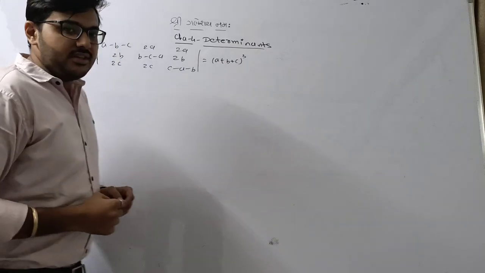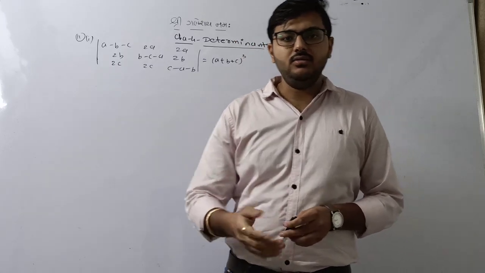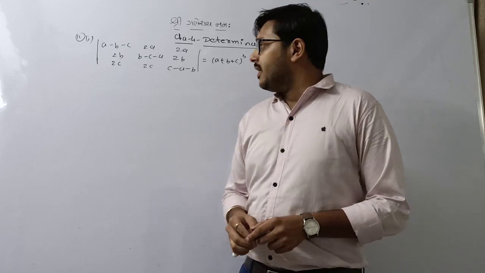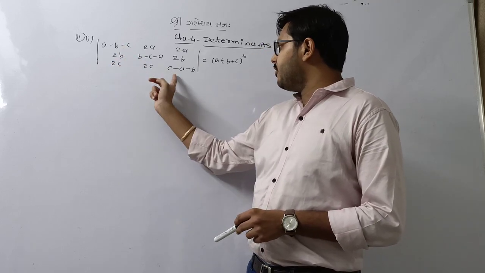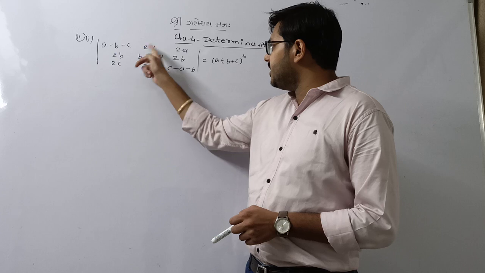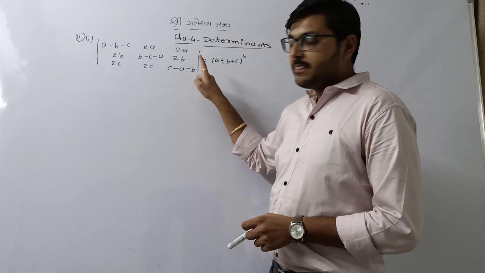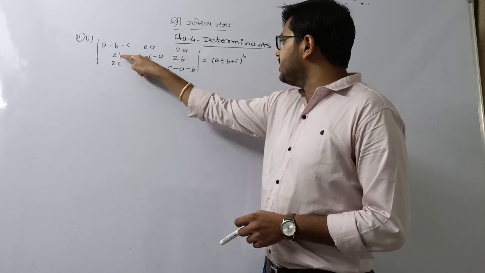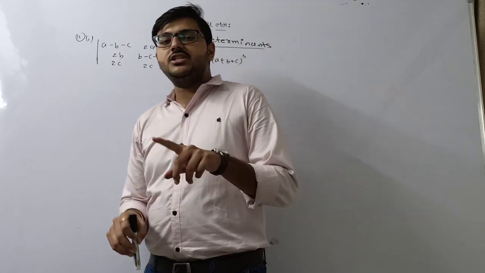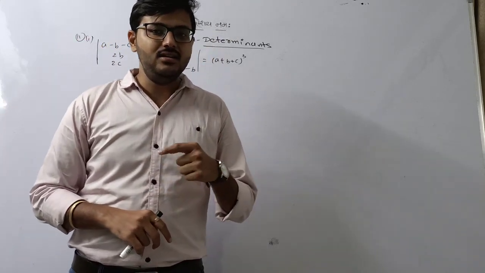Now in the previous question we discussed that if we have a symmetric form of determinant, go with any two rows or two columns and add them in the respective third one, right? Now in this kind of case, I'll give you another rule. When we have similar elements in the principal diagonal and the remaining elements are similar to each other. Here similarity means what? Just check, there are 3 terms in the principal diagonal elements, whereas in the remaining elements there is only a single term. So in this type of case also you can go with the operation which we discussed in the previous one, that is, go with any two rows or two columns and add in the third one.